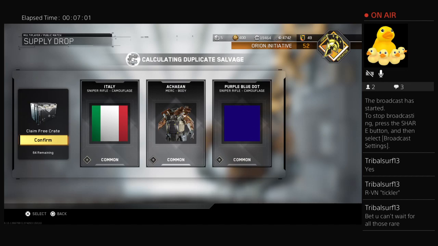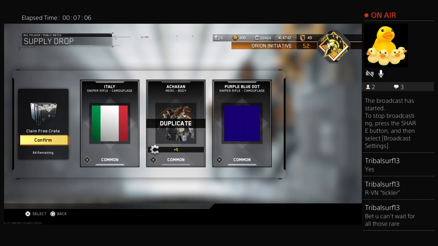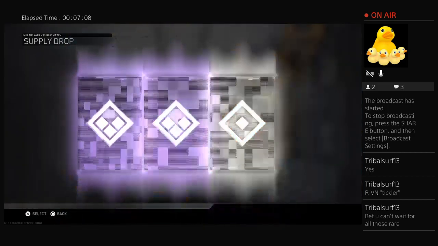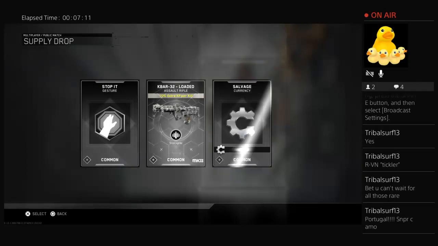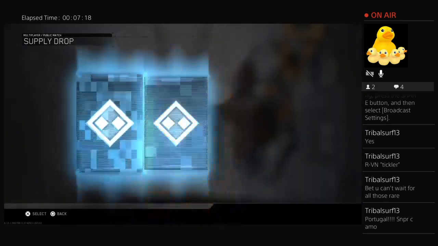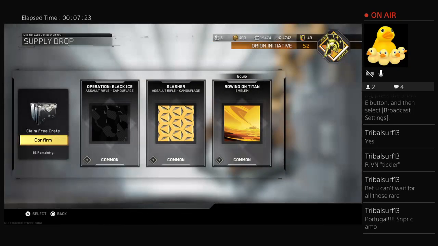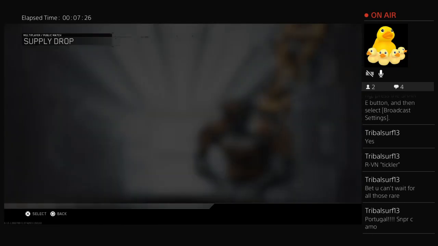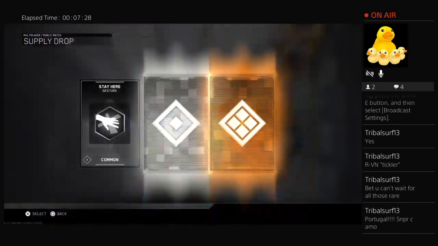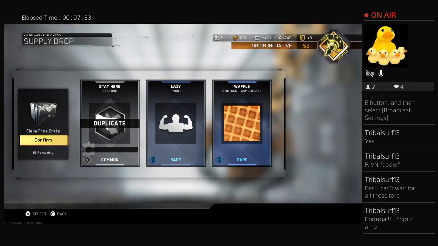The purple blue dot sniper rifle camo is just straight blue. How unique. Serviceable. Yes, the K-bar. Can be like a sweaty boy and use the K-bar. Yeah! There's so much stuff in this game that I haven't gotten that many duplicates yet. Yes! The waffle shotgun camo! Never seen anyone ever use that before.